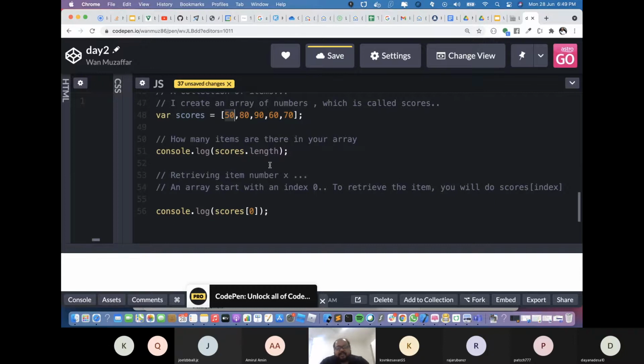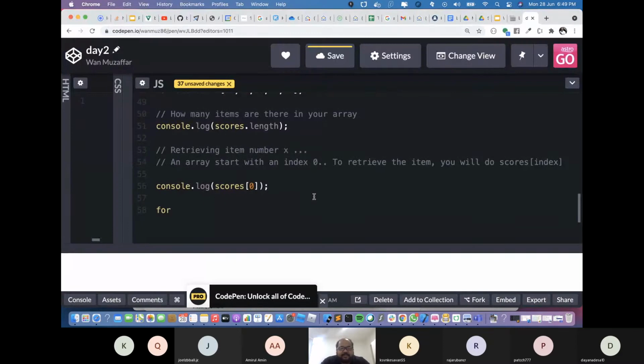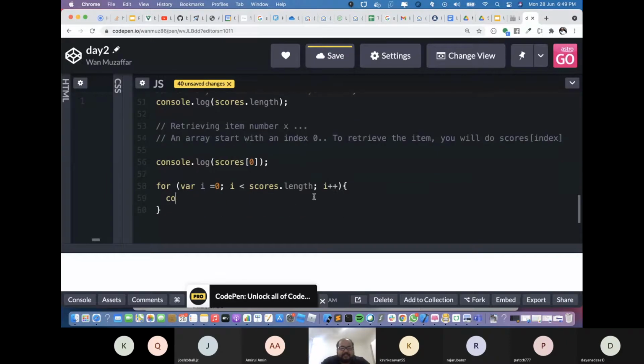Okay, and then from here we will do a for loop. So for var i equals 0, i is smaller than scores.length, i++, console.log(scores[i]). So what does it mean?